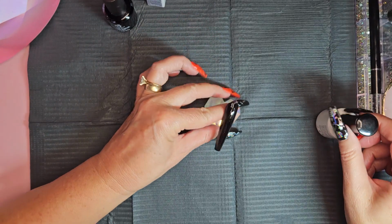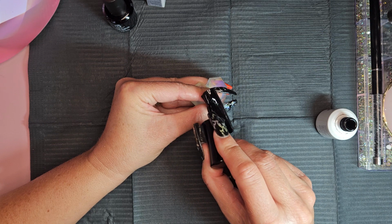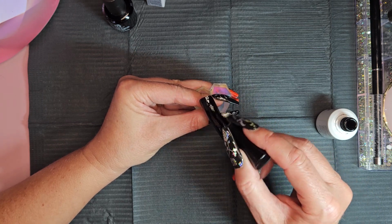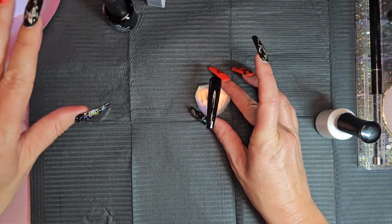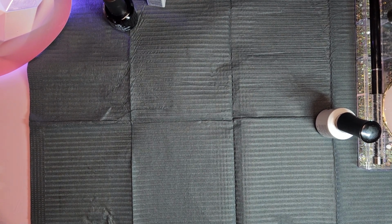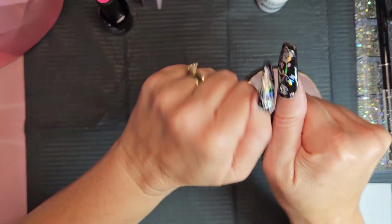All right, so I'm going to do a second coat on it. Then I'm going to put this in the lamp for 60 seconds. All right, so there we have that. So what I'm going to do is start off with white for the fireworks. So when I put the colors on top, it'll help them to pop a little bit more.